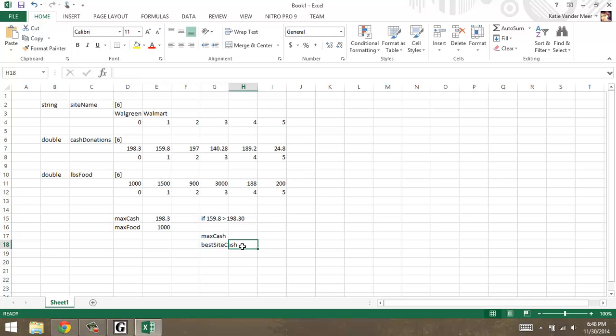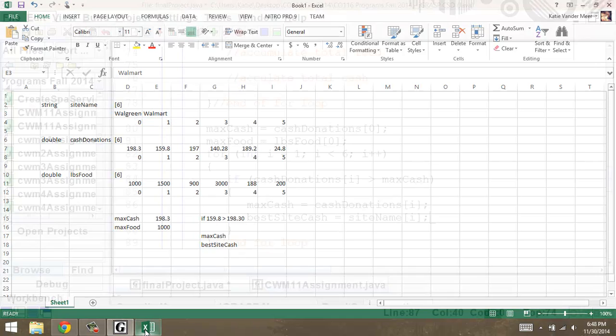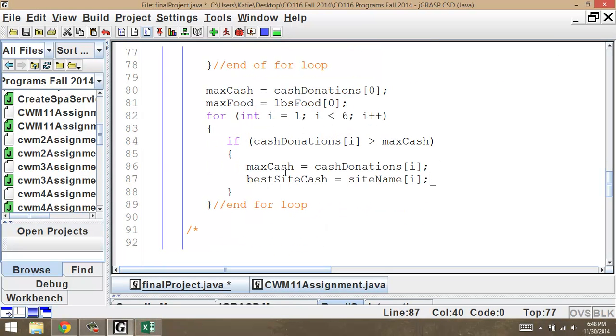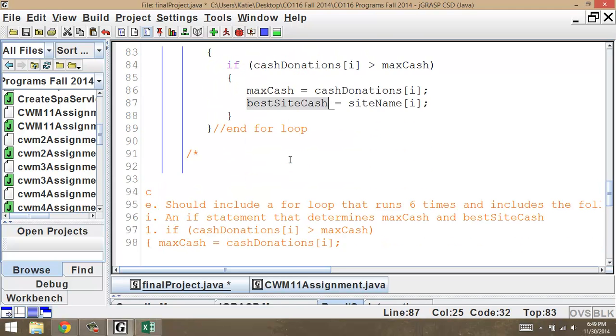And the best site name is equal to the site name in the i spot, which would be Walmart. So this i spot is 1. So that's how you can compare and get a value for the highest site and the highest cash amount that is needed in your final report.